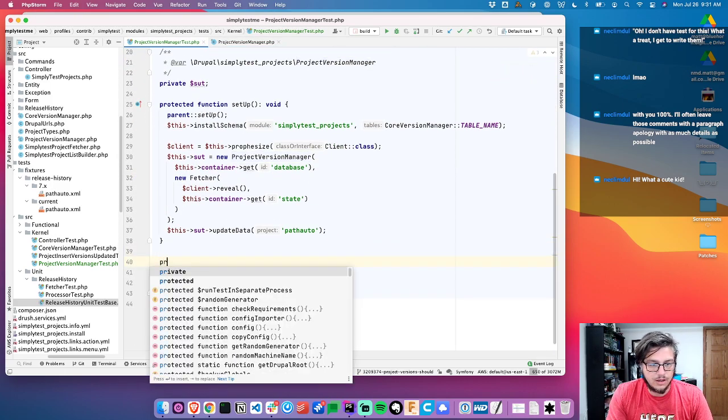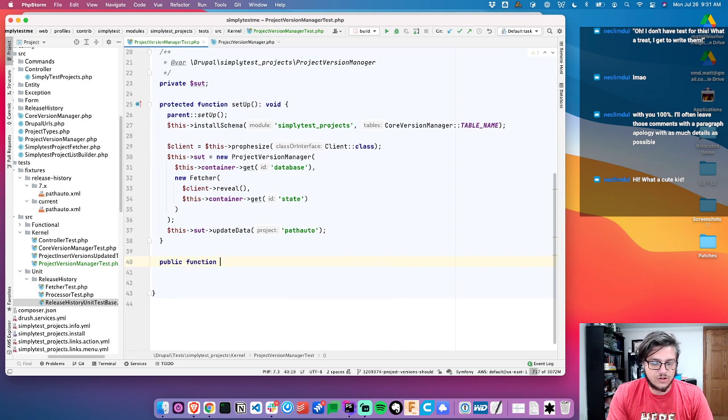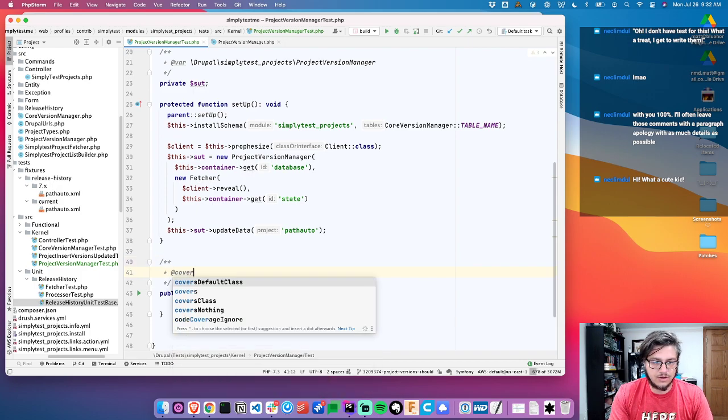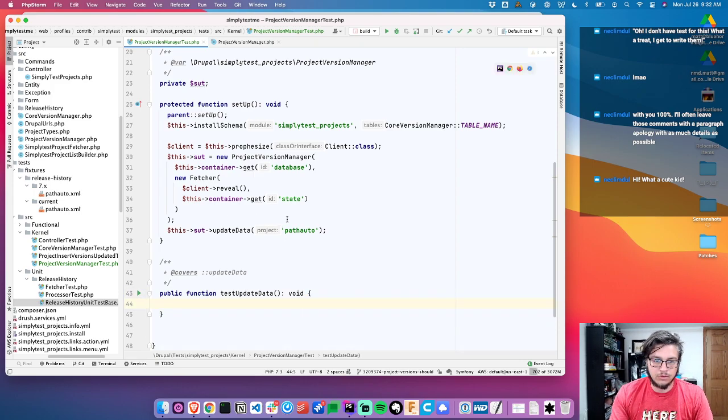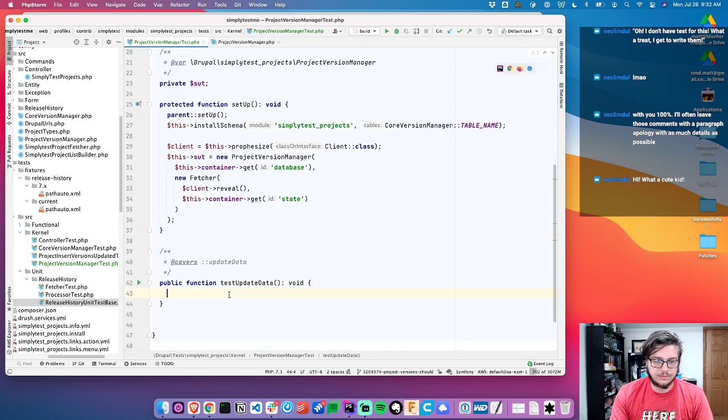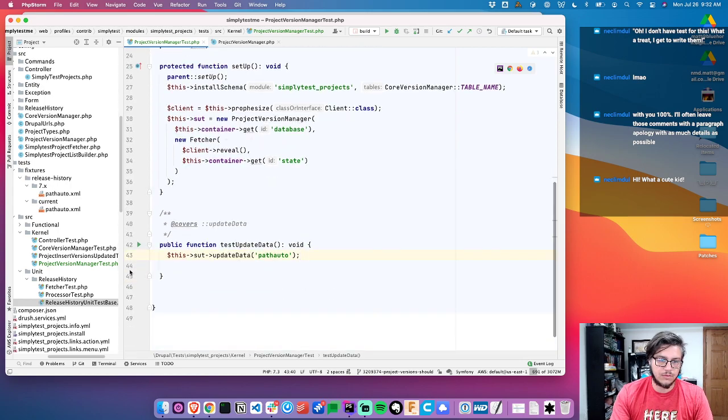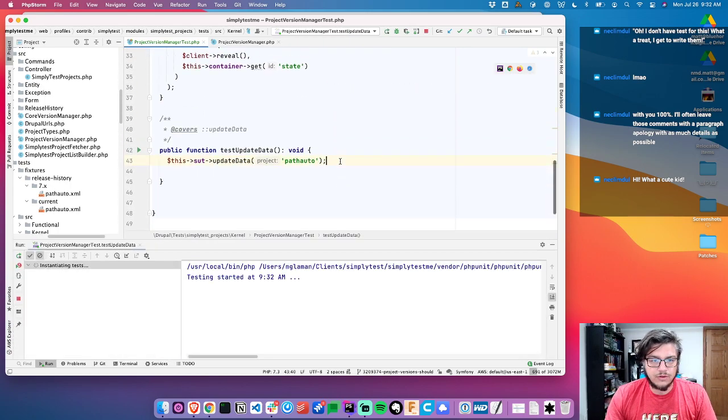So we'll say public function test update data. And we can then even say that covers update data. So let's cut this out and just run that. It doesn't have any. Let's just run it. We'll see what happens.